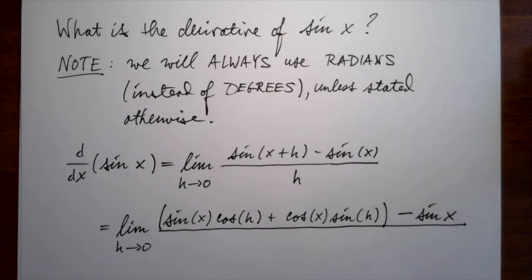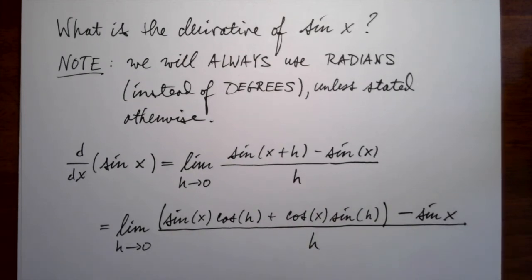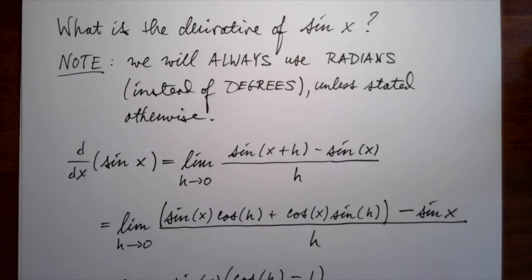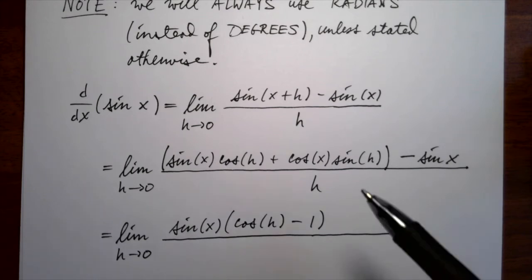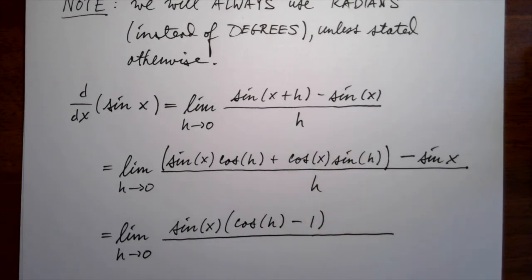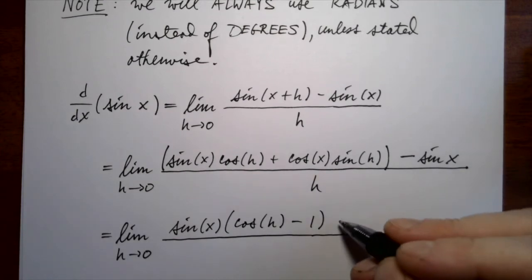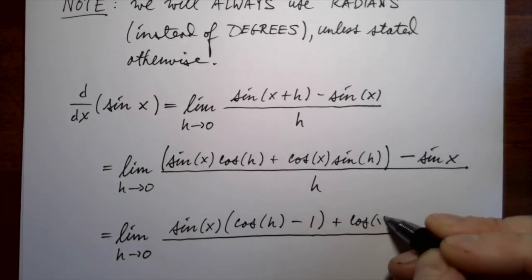The minus sine of x, that's just going to hang out there and stay the same for now. We still can't factor out an h, but notice that there's a common term of sine of x. So let's take that sine of x and factor it out from the parts that have a sine of x factor. That would be the cosine of h term, and then minus sine of x means we factor out a minus 1, like that. So I just factored out sine of x from cosine of h and from minus 1. Okay, there's no sine of x here, so there's nothing else that we can do there. So for this next piece, we're just going to leave it alone, like that.